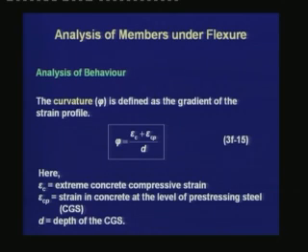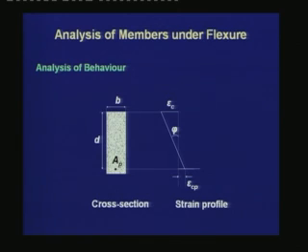Remember that we are talking of curvature not just at ultimate, but throughout the loading history, and hence here epsilon c is variable. It varies from a 0 value till a value of 0.0035 at failure as the load is increased. This sketch shows the definition of curvature, which is equal to the gradient of the strain profile. For a rectangular section, if epsilon c is the strain in the concrete at the extreme compressive face and epsilon Cp is the strain in the concrete at the level of the CGS, then the curvature is given as the sum of these 2 values, epsilon c plus epsilon Cp divided by d, which is thus the gradient of the strain profile.